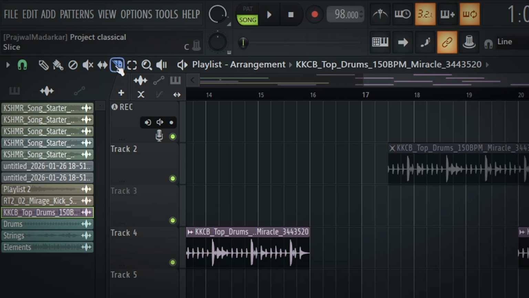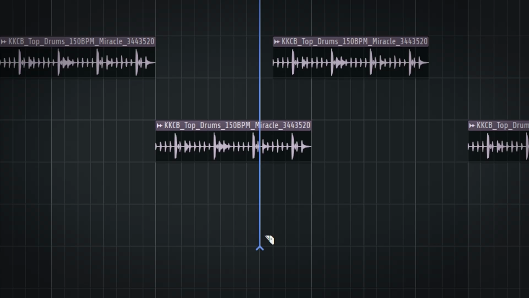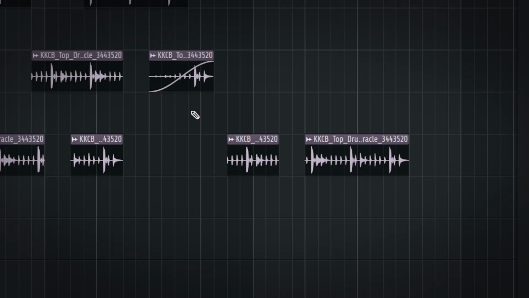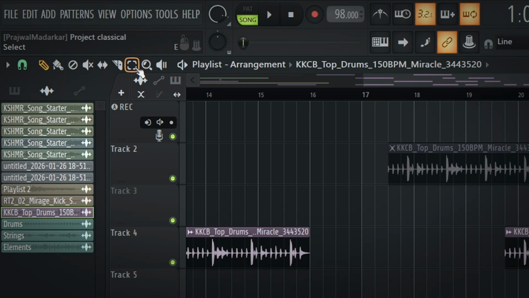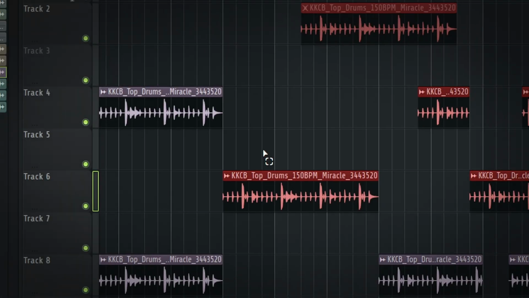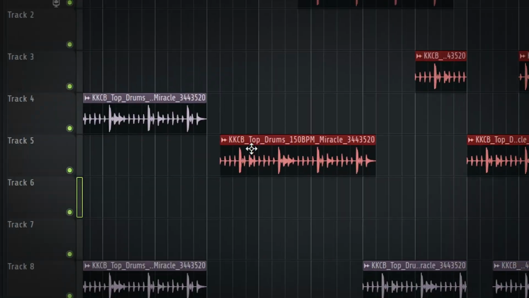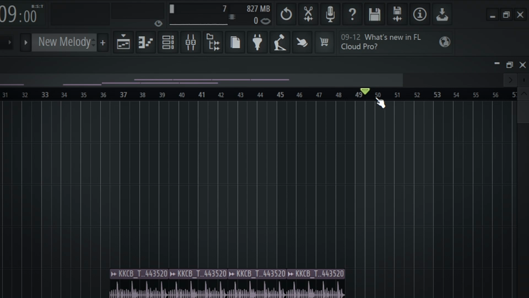The sixth tool is cut. You can just click and a blue line will appear. You can extend it. If you have multiple samples to cut at once, you can just click and it will start cutting. Now there you go, we have just sliced the samples. This is the selection tool. Start selecting your samples, and after clicking on the pencil, you can drag anywhere, or you can cut and paste it somewhere else, like here.